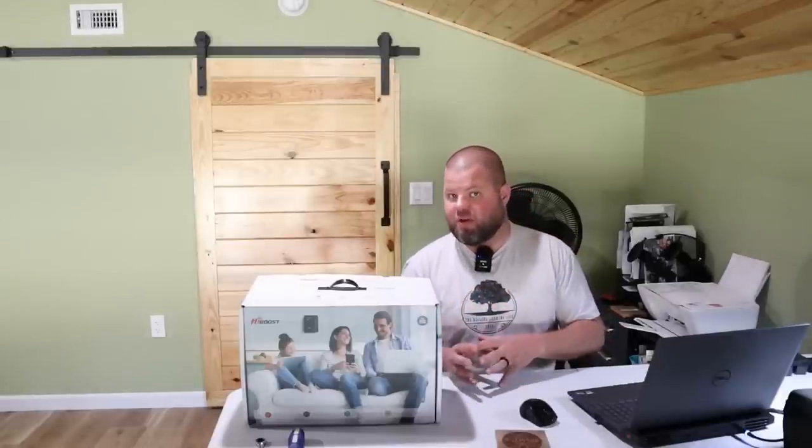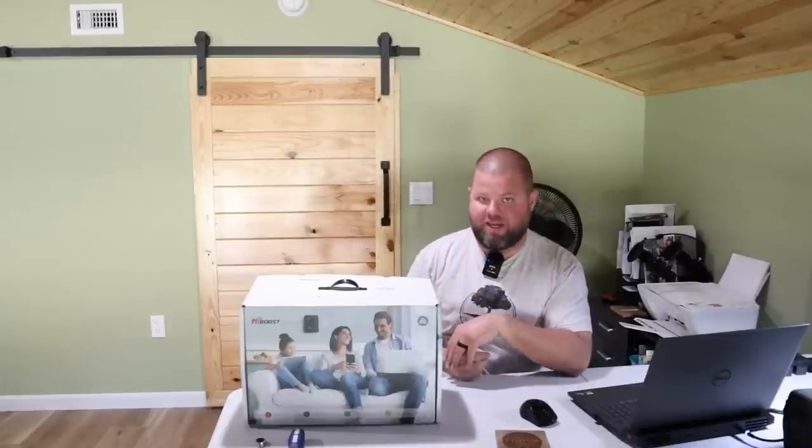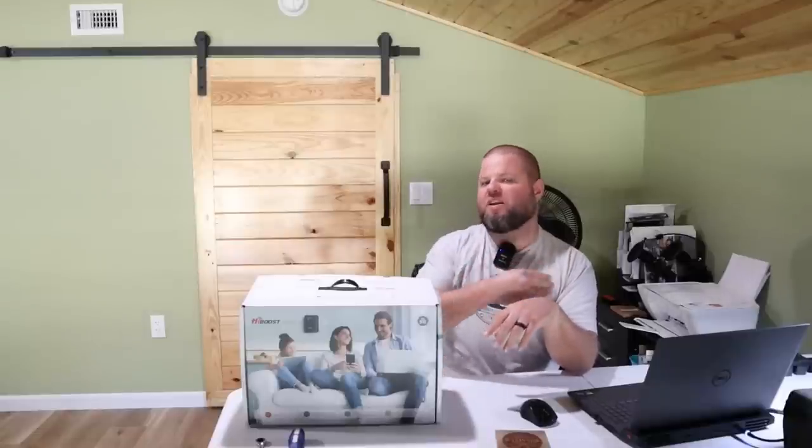So what do I think about the unit? I'm impressed with the increase in quality relative to the increase in price over the system I had. I was expecting some improvement, but I got better speeds than I was expecting. Typically you're buying one of these units to increase your cell signal because you're dropping calls or have connectivity issues, but a good side benefit is that speeds often increase. With my old system download actually decreased, but with this one not only did download dramatically increase, upload increased as well — especially once I kicked on that internal antenna. You can add a third antenna to cover up to 6,000 square feet, and I'm still getting good signal out on the porch. This seems to have really good range, covering several thousand square feet with no issues at all.